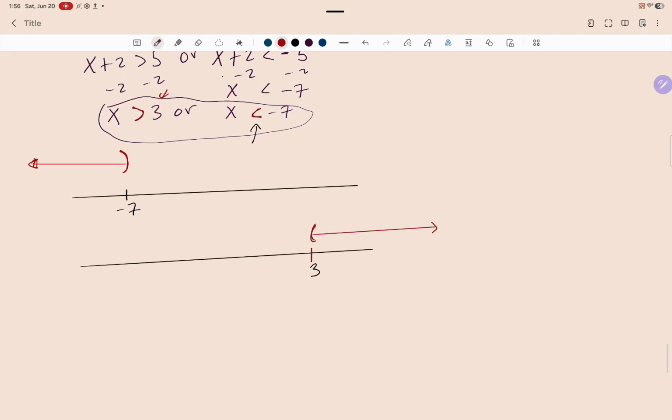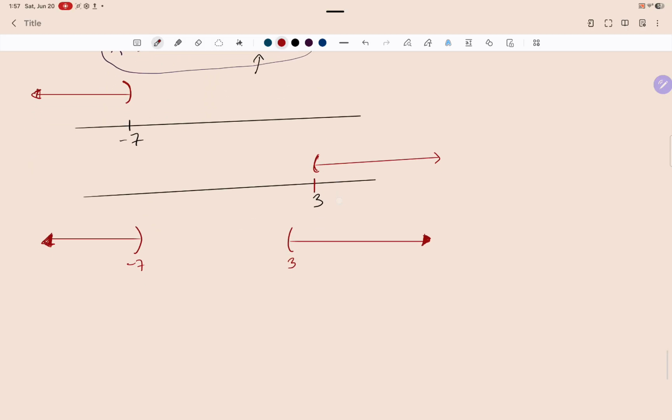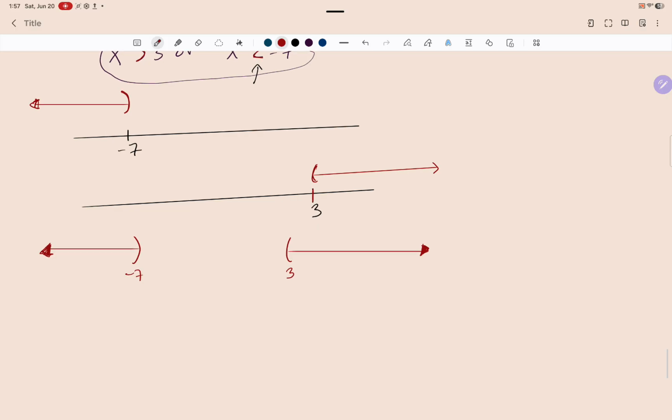Because it's an or statement, what we do is copy and paste the number lines exactly how we see them. I'm going to copy and paste the red number lines, and to be more mathematically precise, these are rays. For those of you who have taken geometry, these are rays, but I'm going to call them number lines. Slip of the tongue. Now we have those, and remember it's an or statement, and or is the same as union.